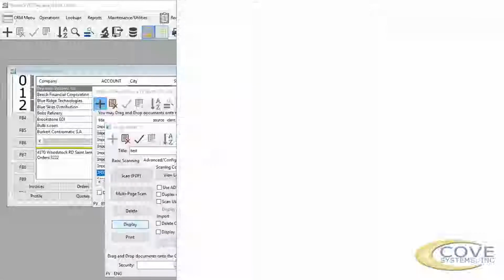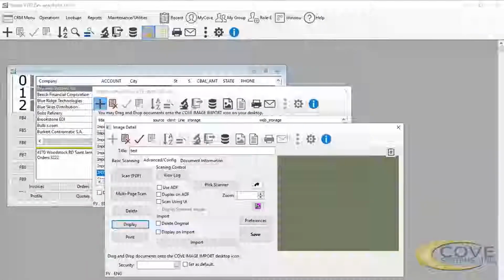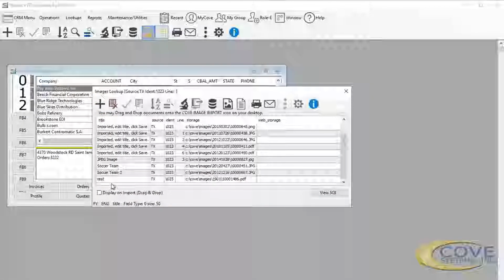And I can say display it. So here it's displaying the image for me. To validate that it's the image I want, I can give it a title, and then I say save. So now this image is available with this customer record. Images can be attached to any types of documents in the system. Customers, orders, invoices, contacts, projects, incidents, jobs, anything.